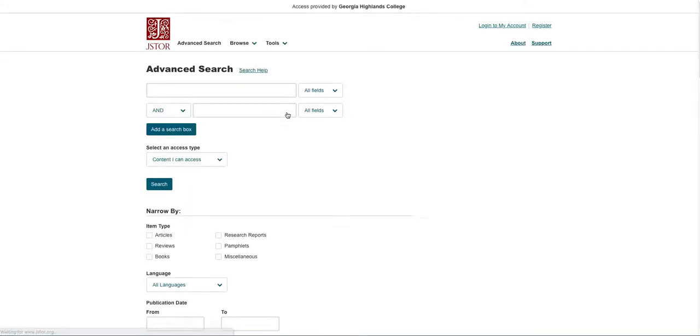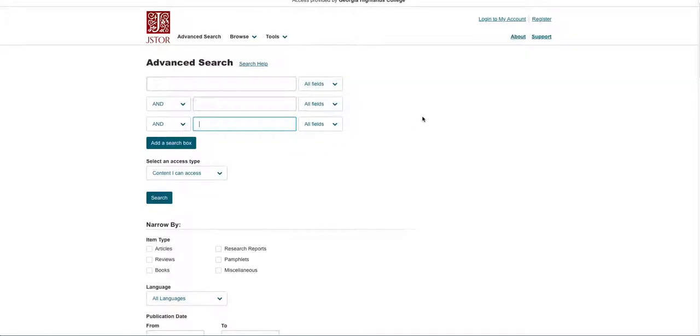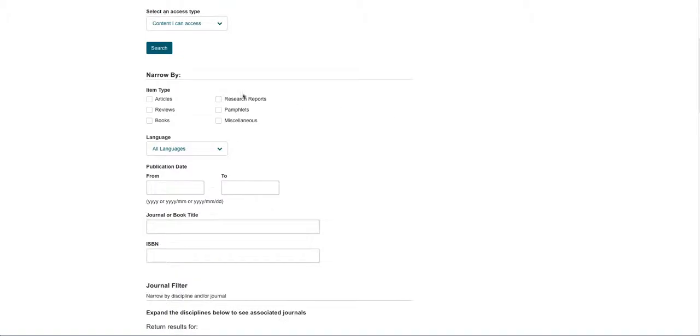And the reason that I recommend the advanced search screen is it allows you to set up your search in a way that both you and the database can more easily understand. So up at the top are defaulted to two boxes where you can put your search terms. You can add more boxes if you want, and so you would just enter each of your search terms on a separate line. Down a little further, you'll see several ways where you can narrow your results.